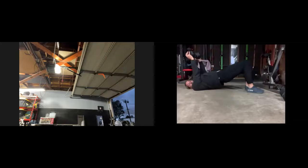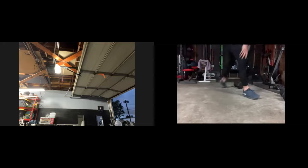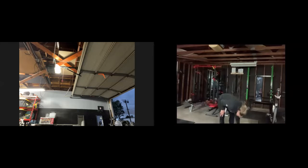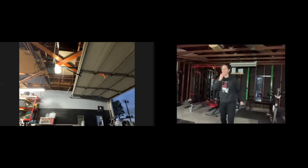Three, two, one. Loop. Okie dokie. Round four. Closer to the end. We are at the beginning. All right, we're going to start off with a squat pulse. You're just going to be down in a squat, pulsing it out. And then we're going to do a dumbbell swing.